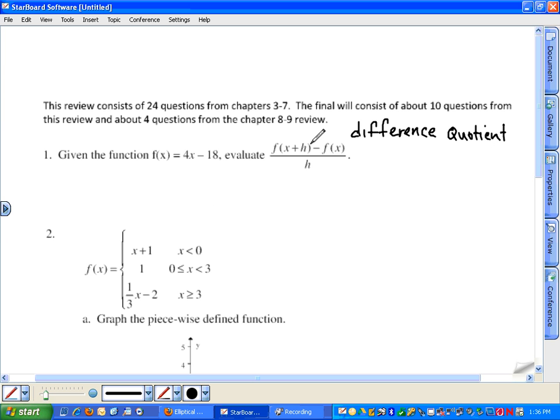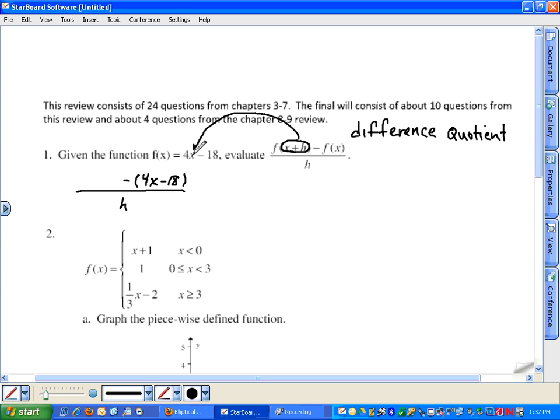So what we need to set up is a fraction with expressions in the numerator and denominator. So I'm going to begin. In the denominator we have an h like it shows, and then on the top right we're supposed to subtract f of x. Since f of x is a function, in order to subtract the entire function, that needs to be done in parentheses. So this is where we're subtracting the f of x. Now here, f of x plus h. X plus h acts as an input. The input needs to go in place of x.